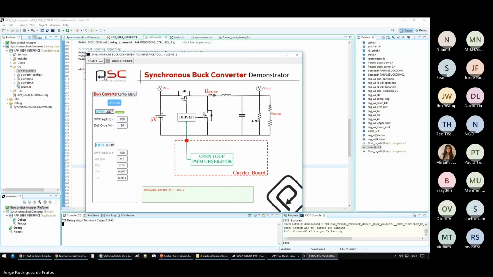And now I am configuring my power supply in order to power our buck converter. I'm going to click on update.